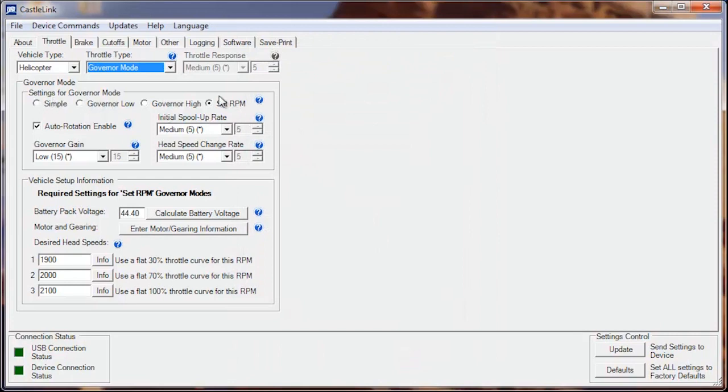I am going to use set RPM governor mode. It's very important to pick low governor gain. Castle Creations use a very aggressive governor in their ESCs, and it's very important to pick a low governor gain. You can either pick low as 15 or custom and start at 15, or maybe even a little bit lower, somewhere between 12 and 15, but I will start with 15. The initial spool up rate and head speed change rate I've left at the default of 5.